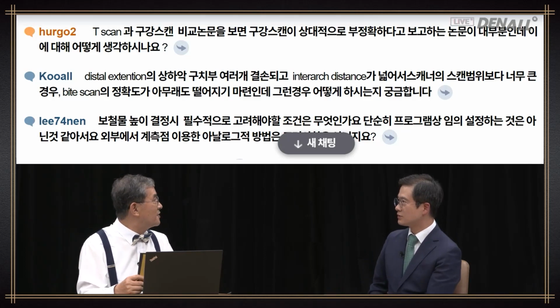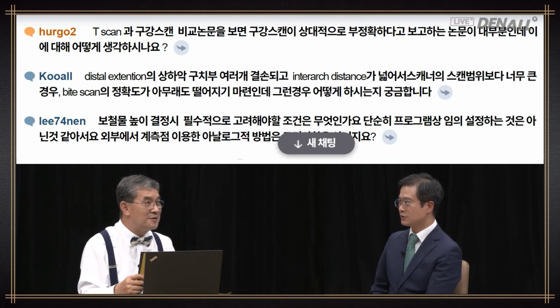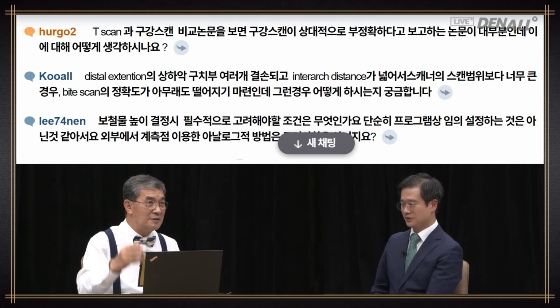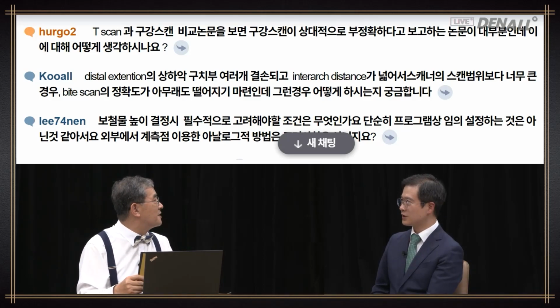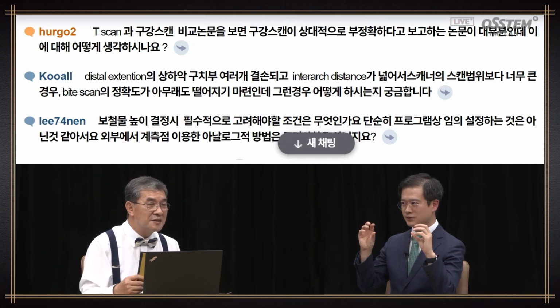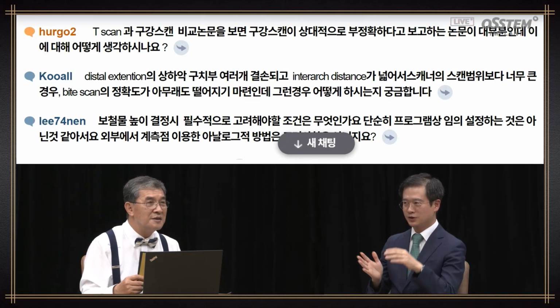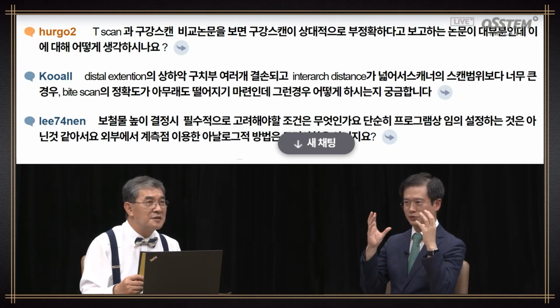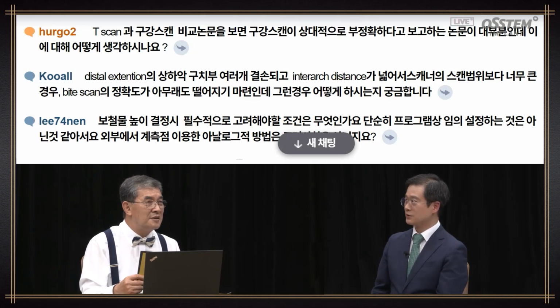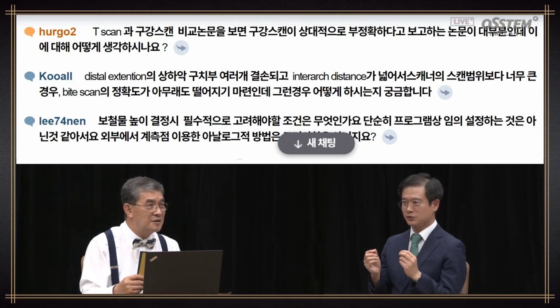T-scans and oral scanners serve different purposes. Yes, T-scan is for bite. Rather than the natural CO bite, with T-scan, pressure is applied in occlusion, so it's slightly different. Therefore, even if you get T-scan data separately, it's difficult to make a prosthesis with it. This is for after prosthesis completion, when you adjust the occlusion.